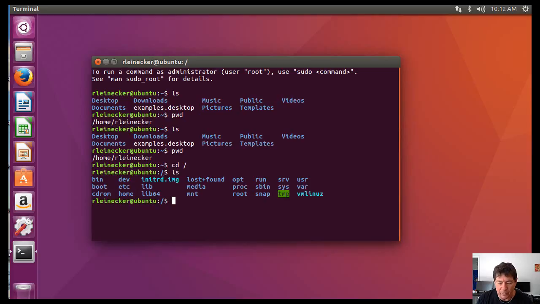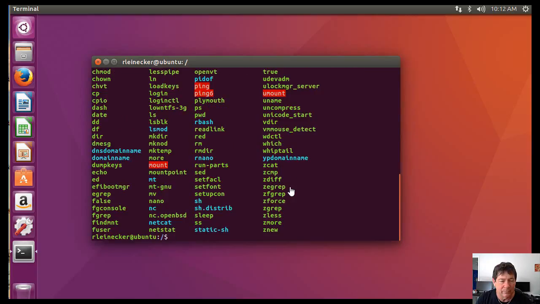Okay, now that we're here, let's do pwd just so we can see where it thinks we are. Okay, it thinks we're at the root. Notice there's a single forward slash, which means root. Okay, so let's do an ls of the bin folder, the bin directory. Okay, and you can see that inside of there are a lot of the command line tools that you're going to be using. dd, df, ls, chmod, and so forth.